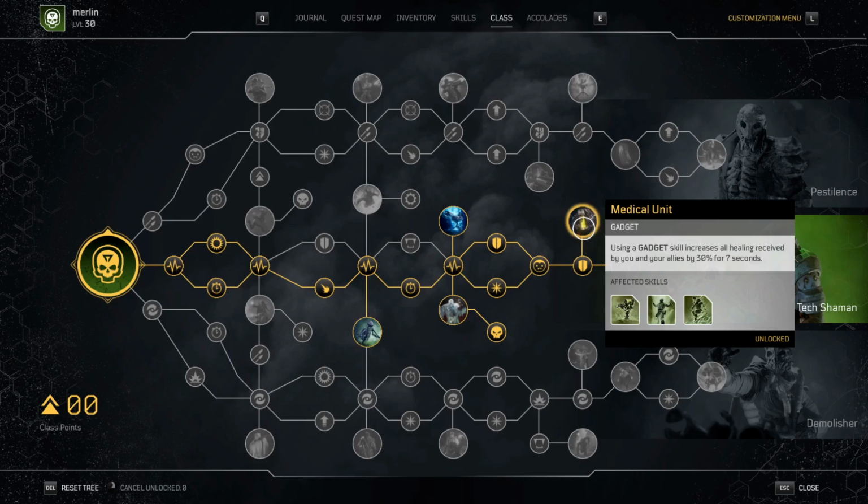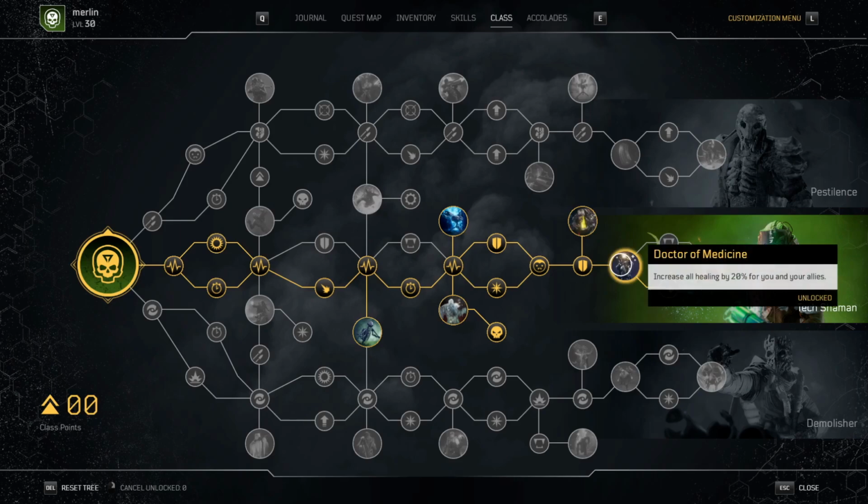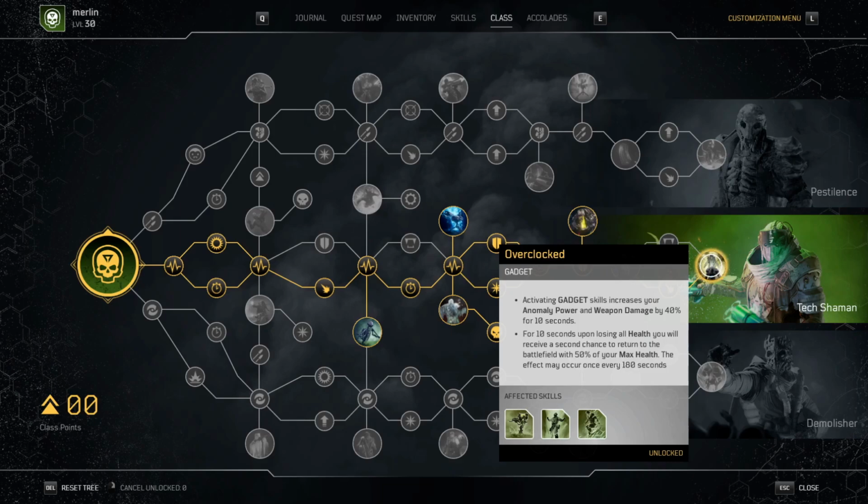We then take Medical Unit, using a gadget skill increases all healing received by you and your allies by 30% for 7 seconds. And then Doctor of Medicine, increase all healing by 20% for you and your allies, which is very good, and enemies afflicted with freeze receive 30% more damage, which is just super handy. And this last one, Overclocked. Activating gadget skills increases your anomaly power and weapon damage by 40% for 10 seconds. And then for 10 seconds upon losing all health, you will receive a second chance to return to the battlefield with 50% of your max health. This effect may occur once every 180 seconds, which is 3 minutes.